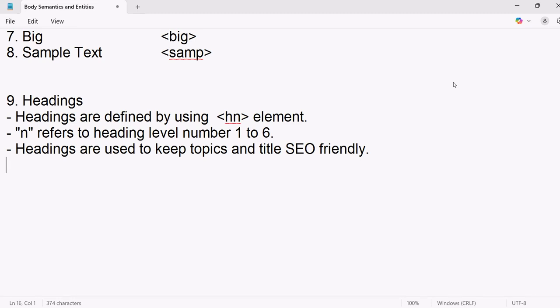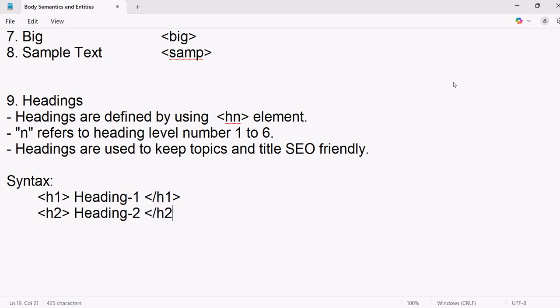For that, we need headings. Syntactically, suppose H1, this is heading 1, and H2, that is heading 2. Like that, we define up to six levels of heading, H6, that is heading 6.